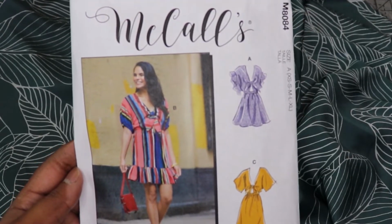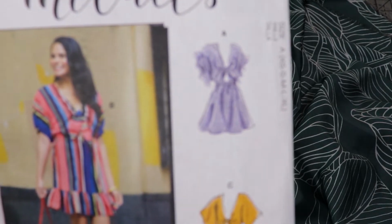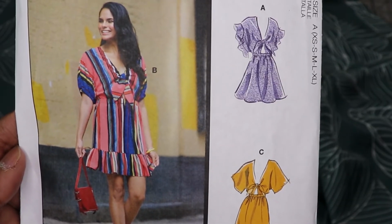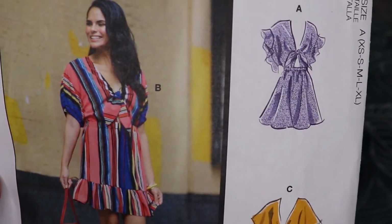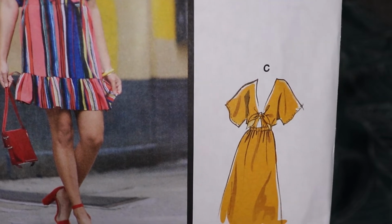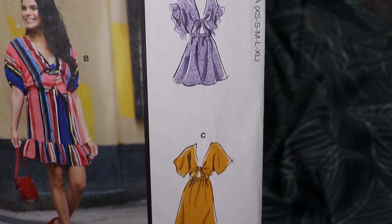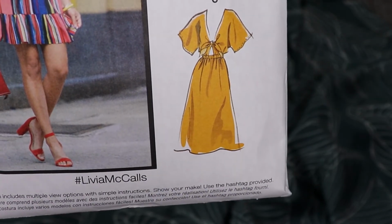McCall's 8084 is a really cute, flirty spring dress. You can see that all the views have this cute tie front. You have 3 different sleeve options. You can go with the shorter sleeve with the flounce, you can go with the elastic hem in the sleeve, as you see on the model here in view B, or you can just go with a longer dolman sleeve in view C. You also have 3 skirt lengths. You have the shorter length with the ruffle, and then a longer length.